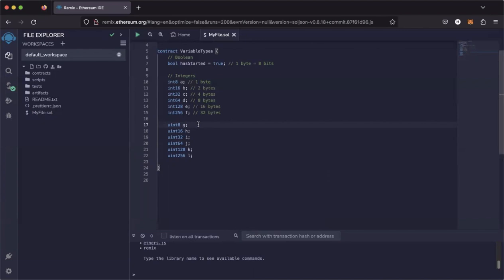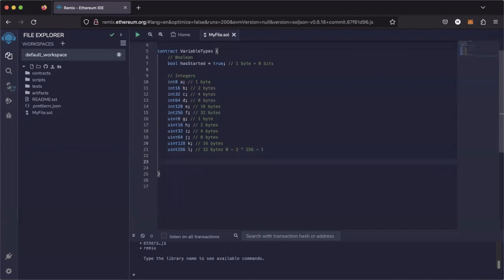And just like their counterparts, they occupy the same bytes in storage. The total range of values that can be held in uint256 runs from 0 to the value you get when you resolve 2 raised to the power of 256 minus 1.